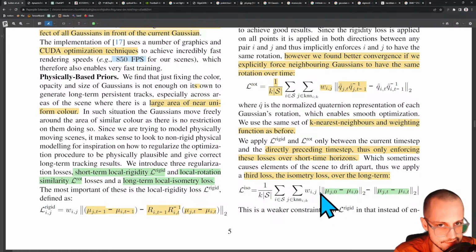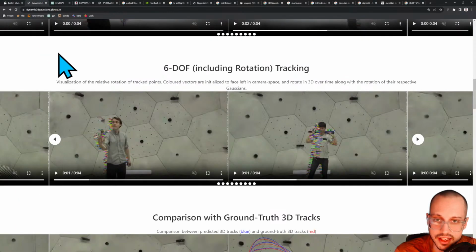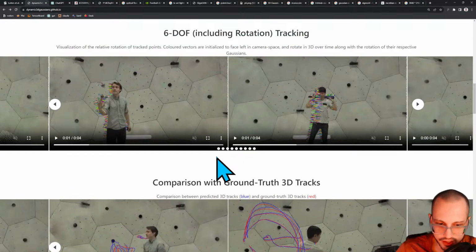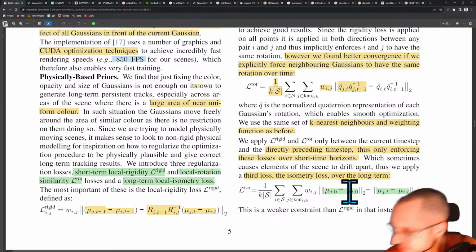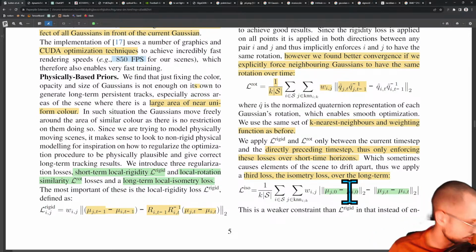But does this one compete with these ones? No, this one is fine. This loss, L ISO and L ROT, are fine. You could actually have both of these working in tandem, and that's totally fine. You could imagine a scenario where this is actually bad, right? Let's say I was holding a ball that could split into two, and then I just separated it, that would completely mess with this loss here, right?